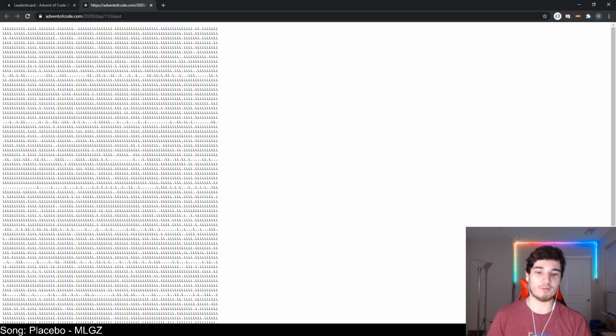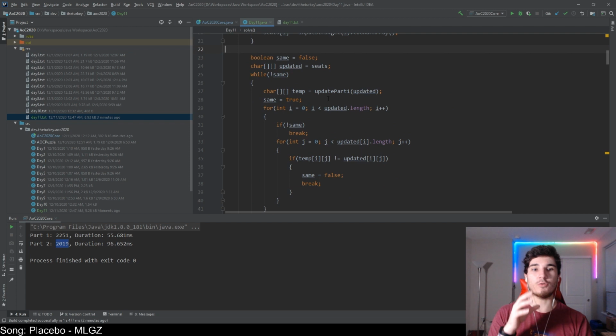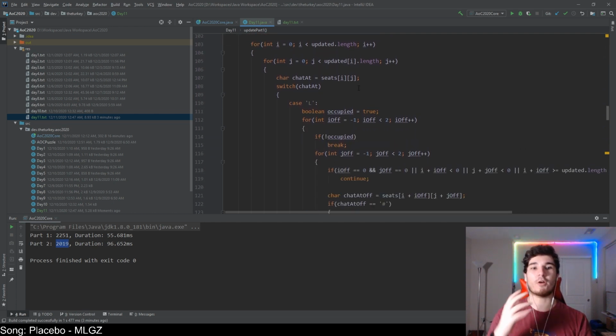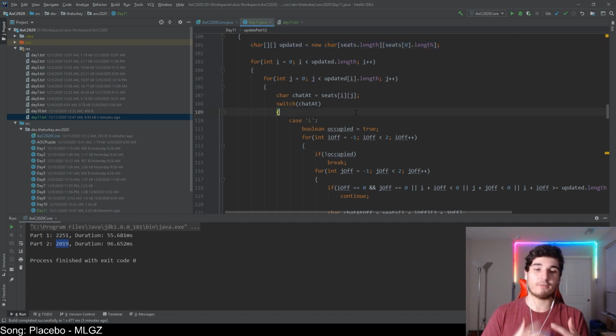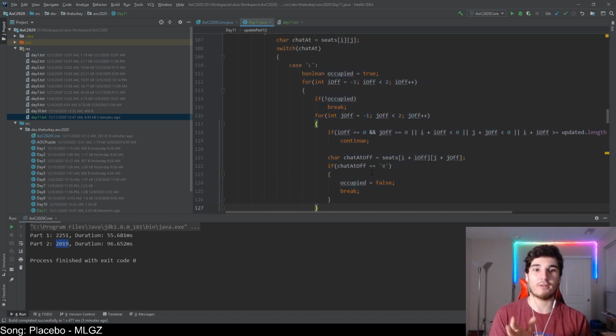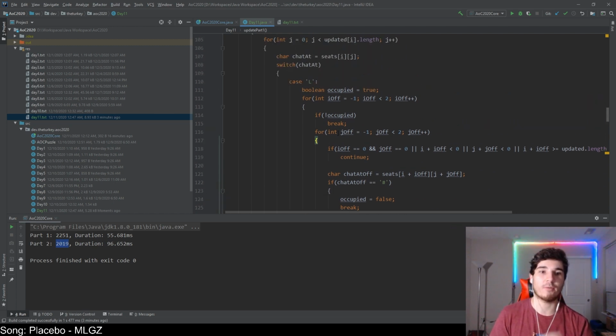instantaneously. So when we first read all these seats into a char array, we have to make a copy of this and then send it off to apply these rules, but then we need to check it against what we got because the rules apply instantaneously. If we go to part 1 here, we make this copy where we go through all of them and check the rules at this location. Here's a check for an unoccupied seat. We check if it gets switched to occupied, and if it does, we update the new array, not the current one. That way all the rules apply at that specific moment with no other changes taking effect. So just know that those are the rules.